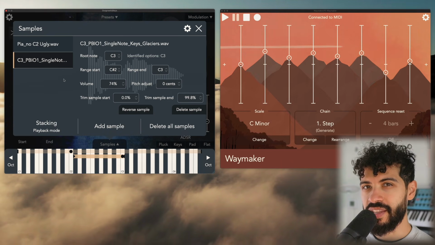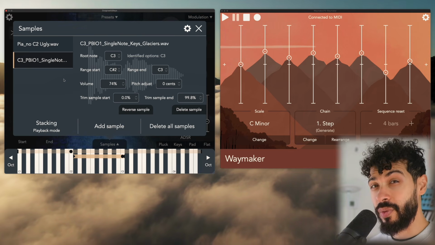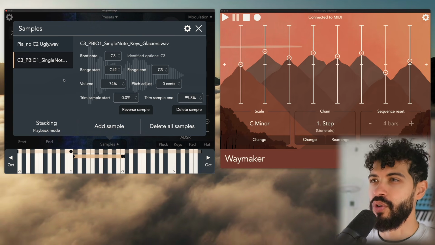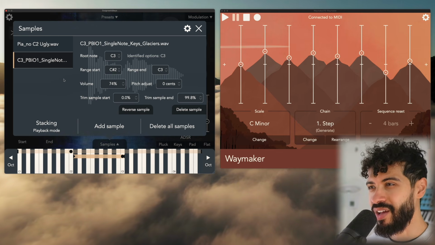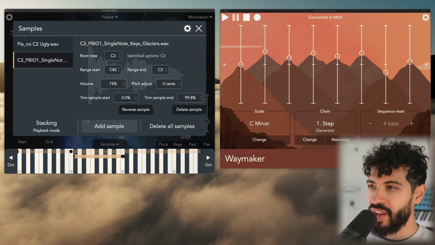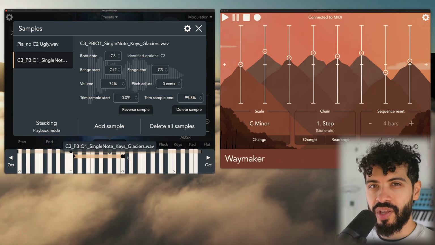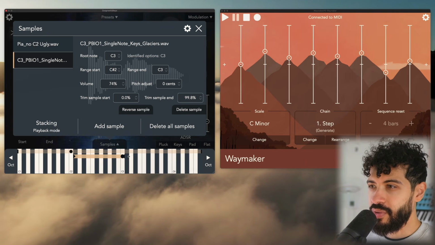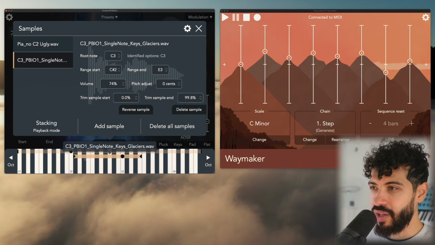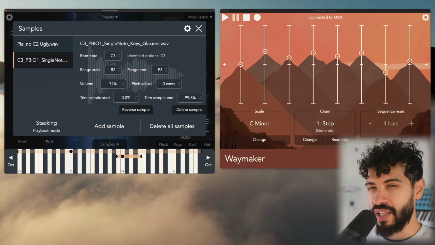So we're getting this interaction and almost something that sounds like we have two different sounds, or two different synths running at the same time, but instead we're doing it all with one. I think it's really fun to dial in exactly where you want the range of something to be heard. We could also move this around and experiment with what range we want to hear that second sample in.